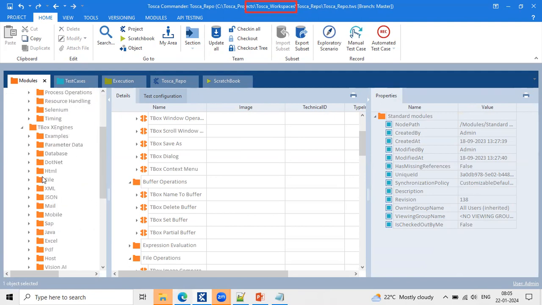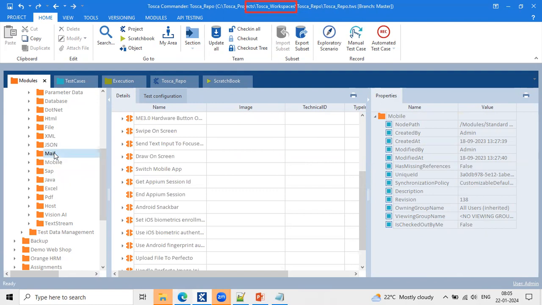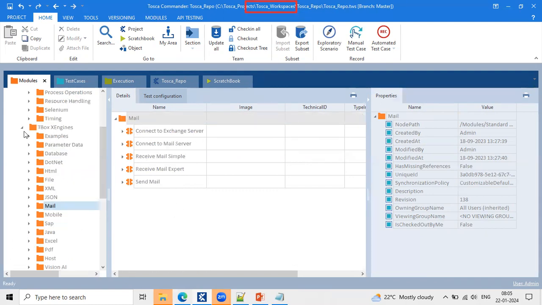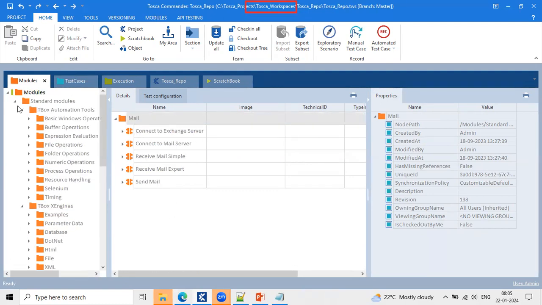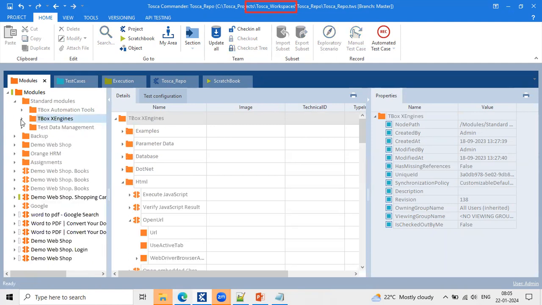I'll explain all the standard modules, and some of them are completely application specific. If you're working in SAP, these are the inbuilt standard modules. Mobile, these are inbuilt standard modules. Mail, these are inbuilt standard modules. I'll explain them in further classes going forward.